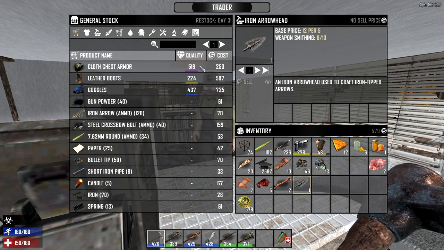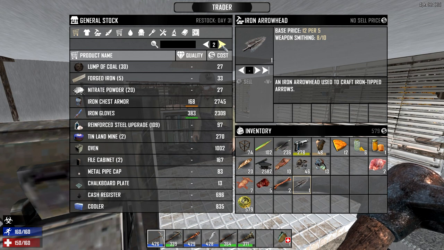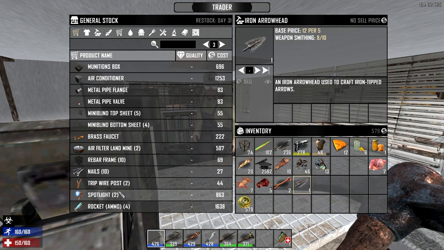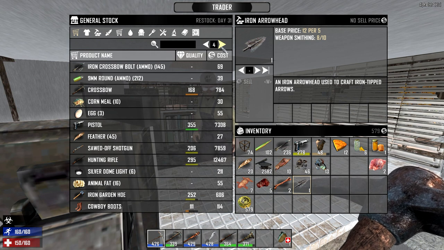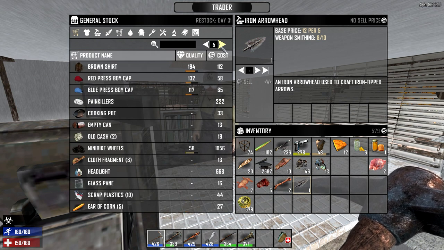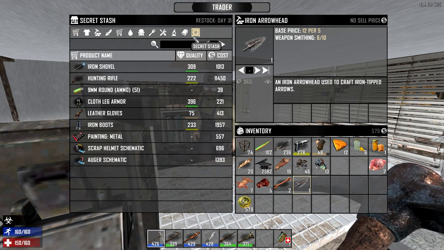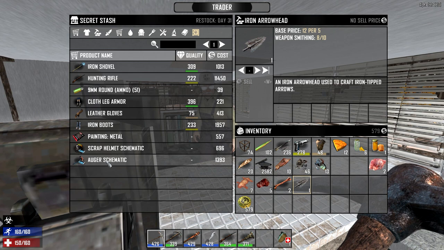What does he have here? Anything of interest to purchase? I have 572 coins. Let me find something interesting. There's a spotlight for 863. But I think we can make those. Yeah, I don't see anything really exciting. Chainsaw schematic, I already got it. What's in his secret stash? Iron boots, 9mm shovel, hunting rifle, auger schematic. That's 1300.